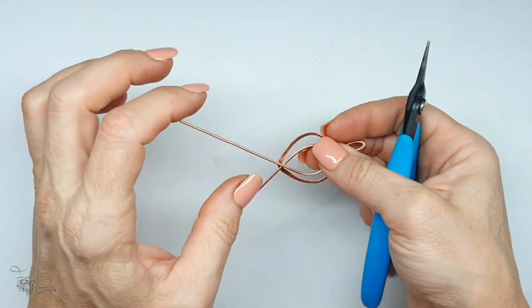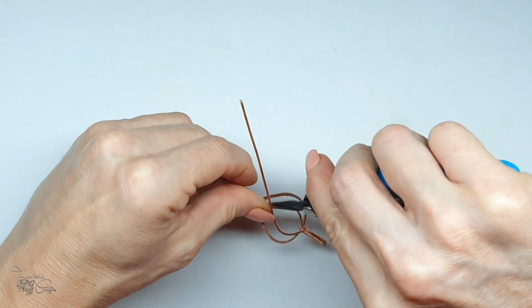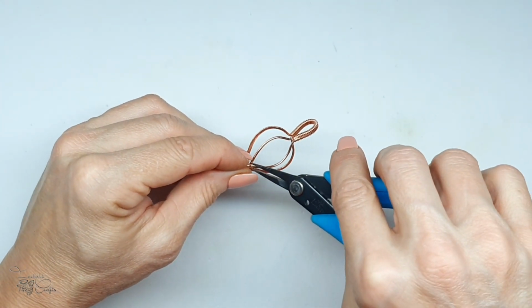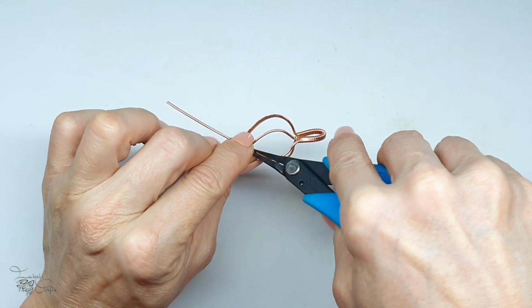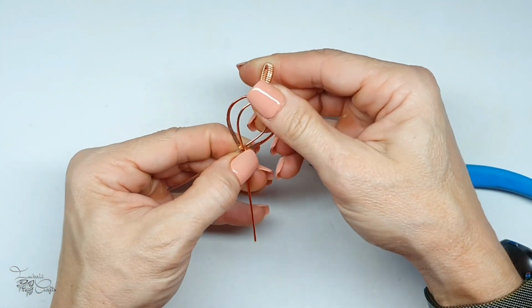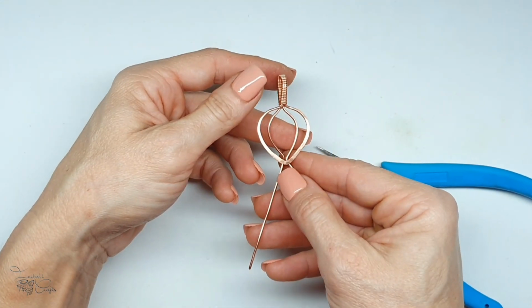So next I'm going to attach these wires to the frame itself. So now you need to be careful, obviously, because the wire has been hammered. So it's a little bit thinner than we started off with. And if you wrap it too tightly, it will distort the hammered wire. So be gentle when you're attaching it.